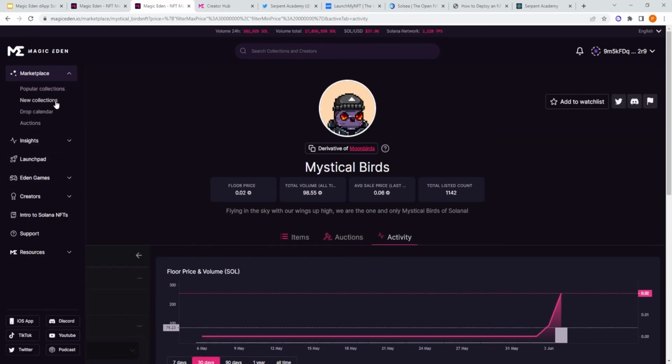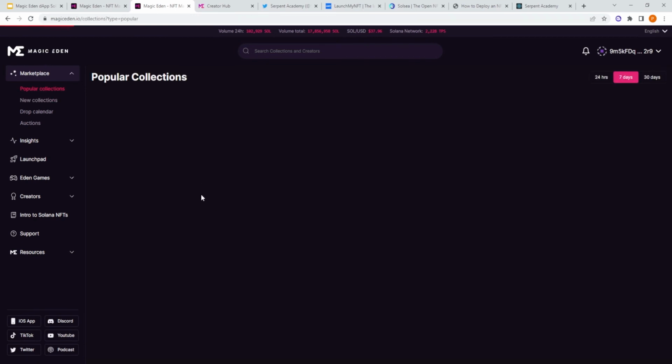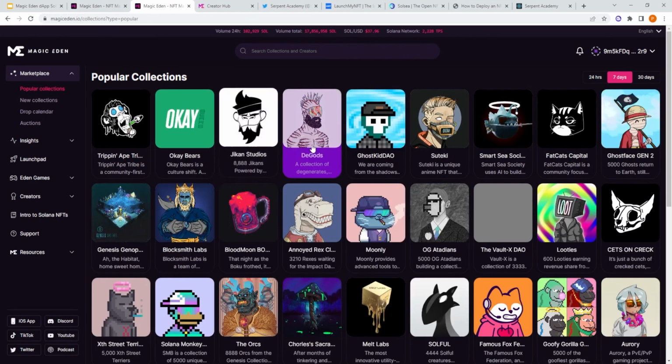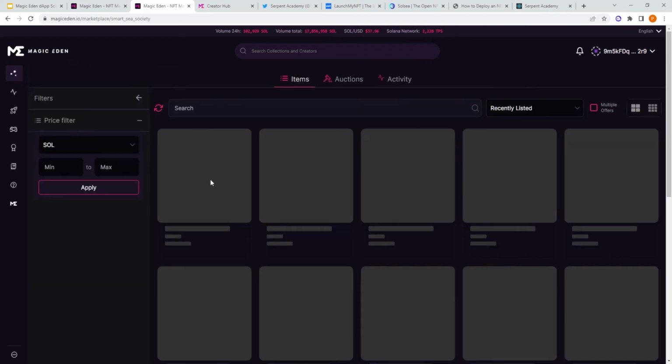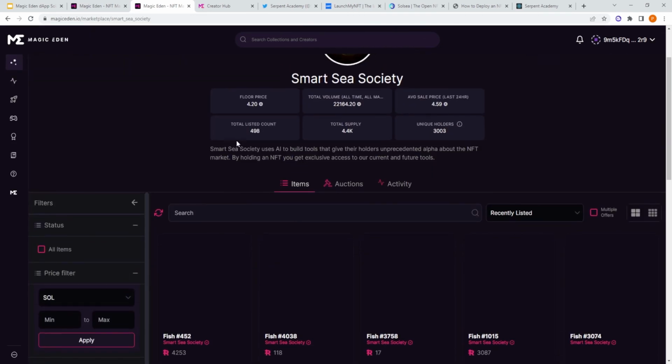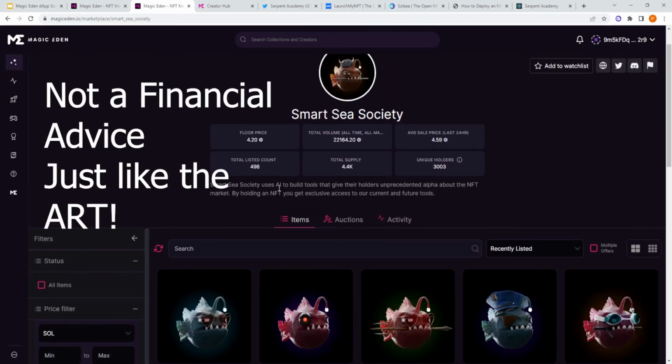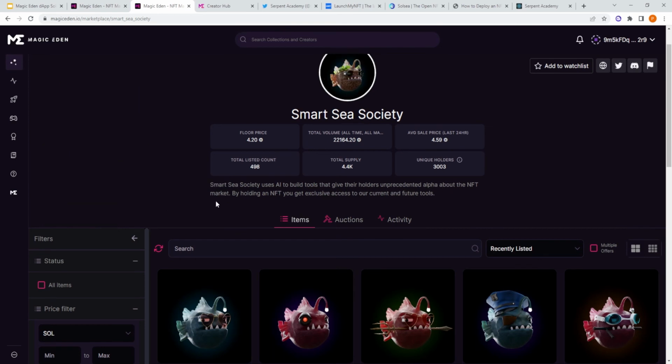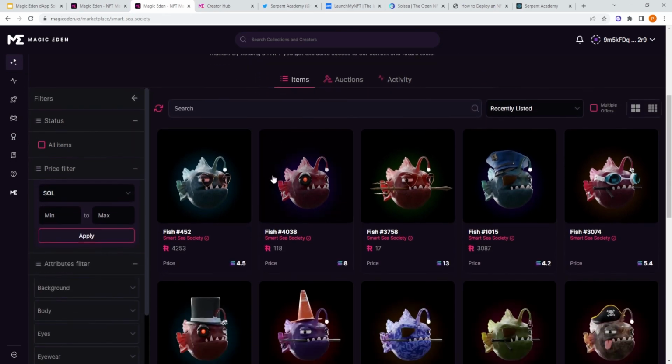You can check the projects, for example, also popular collections. So here you will find collections, for example, this one, I like it. And you can see Smart Sea Society uses AI to build tools that give their holders unprecedented alpha about the NFT market. So you have access to the tools.